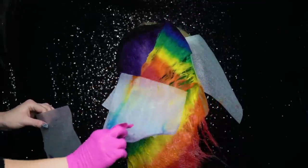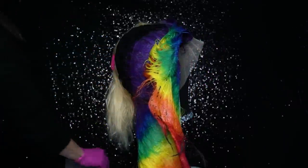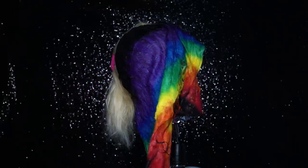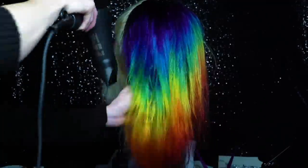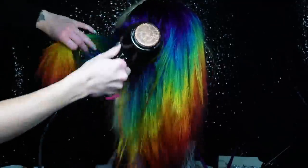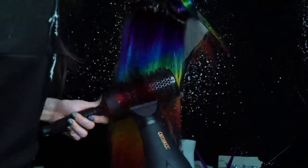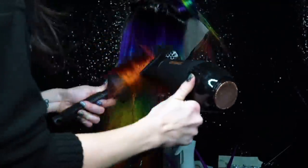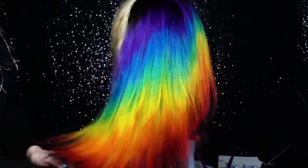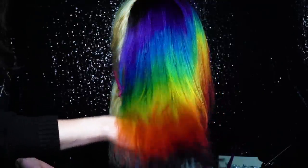Peeling off the mesh strips feels a little bit naughty but it looks so satisfying. After letting the color sit for about 20 minutes, I went ahead and rinsed my wig off with really cold water. You always want to use ice cold water when rinsing out colors like this to help prevent bleeding. You also want to skip shampooing when you rinse these colors out. Now we're just going to blow dry and enjoy this silky, beautiful color - it turned out so great on this side and makes me even more pumped about doing the other side.